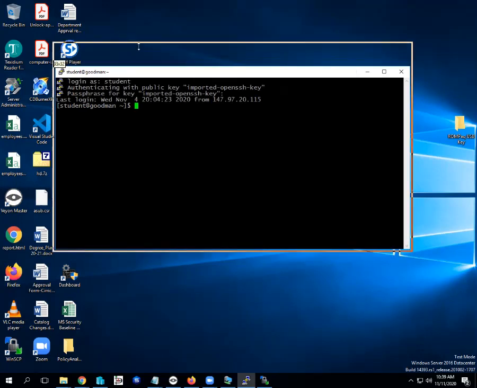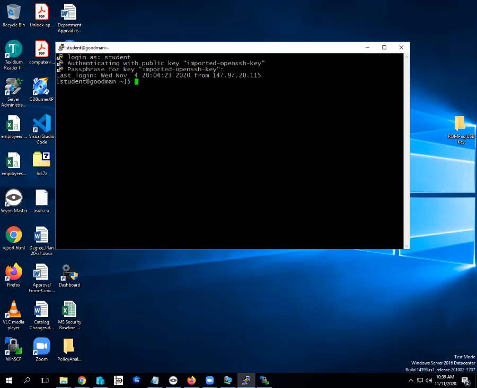And I am going to sudo over into root. I'm just going to type sudo -i. That'll make me root. You can also do sudo su -. And that's where we should be at now.